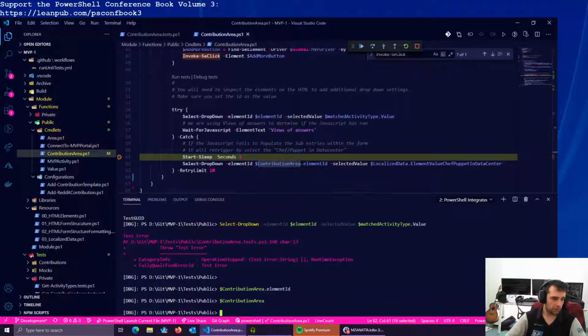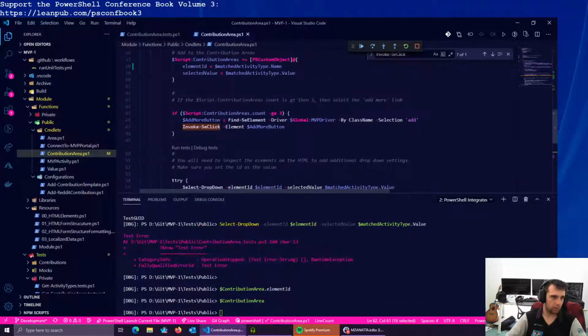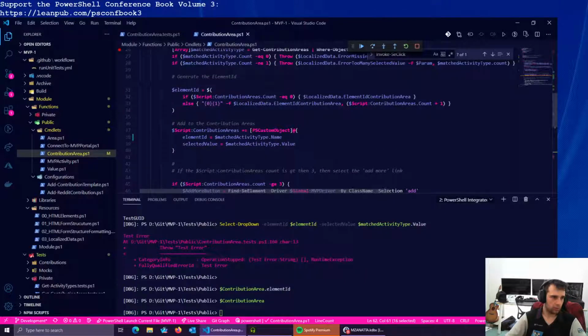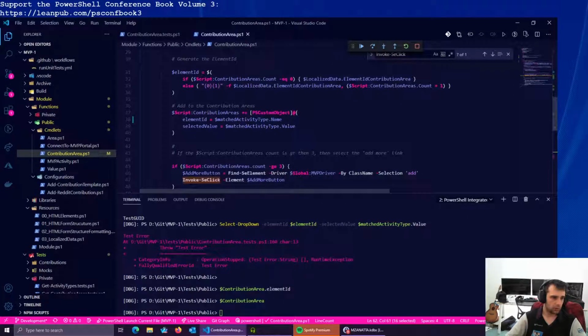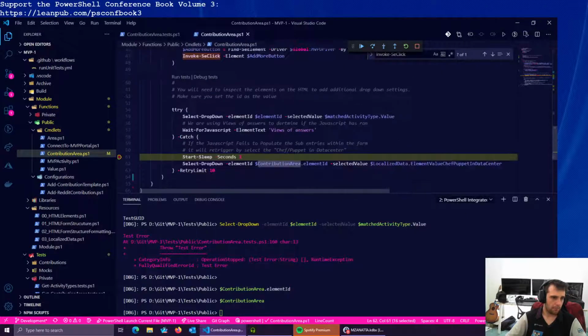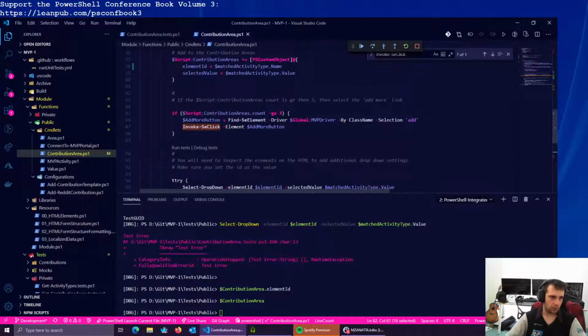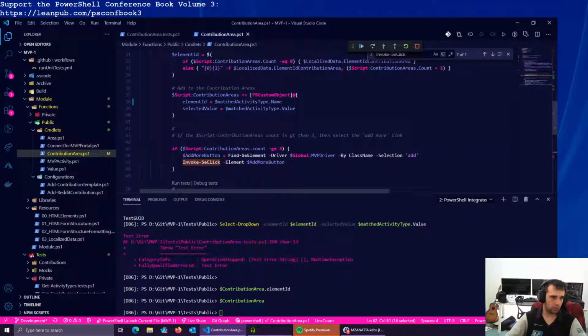Contribution error dot element ID. So here we go. We just found a bug. So this is not working at all.